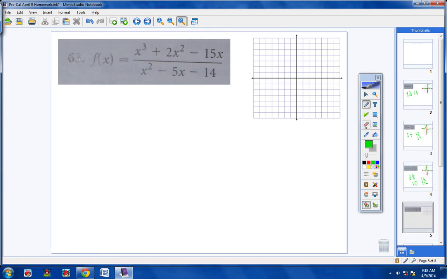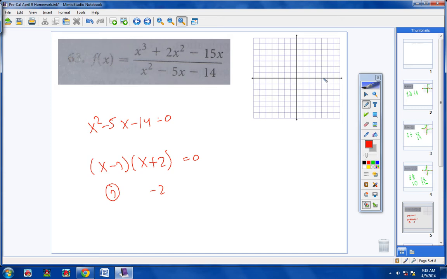Okay, here we go. Let's find first of all your vertical asymptotes. So let's take our denominator and set it equal to 0. X squared minus 5x minus 14. Let's go ahead and factor that. You would have x minus 7, x plus 2. For this parentheses, we would have a positive 7. For this parentheses, I guess I should set it equal to 0. There we go. For this parentheses, a negative 2. So I'm going to have a vertical asymptote at 7.